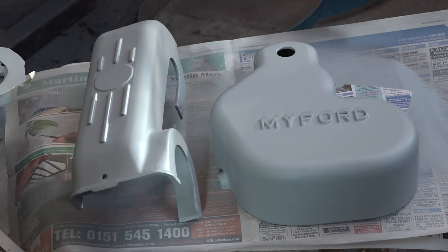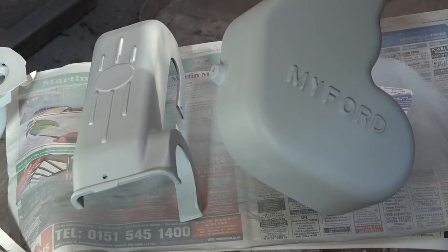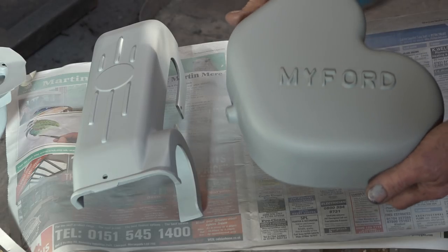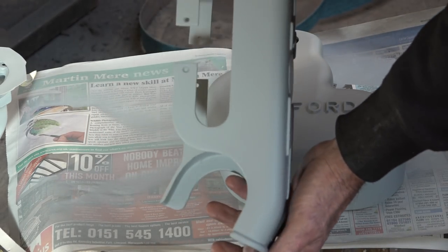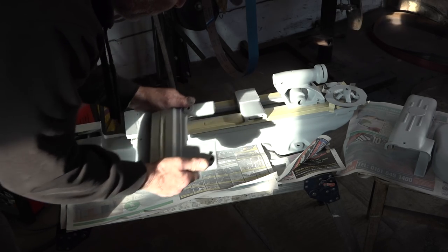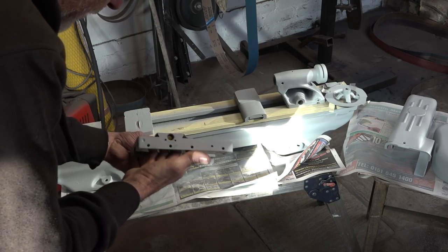I've cracked on with the painting. I did put some really fine pasty filler on these - a two-pack filler - because the castings are never really clean when they come from the factory. You can see a lot of machine and tooling marks on them and the corners are always rough, so I've sanded, filled them and covered them with three coats of etching primer, which I'm going to flat off. They look really nice compared to what they were. Here's the actual bed - all degreased. I've given it a good wire brush, clean and sand and a good healthy coating of etching primer. It didn't need much work.